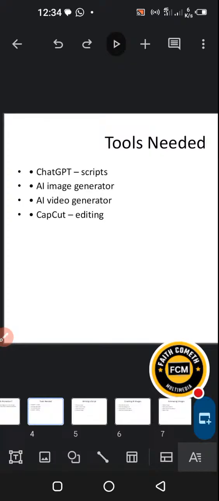But before we get to that, the next step after generating your script is to generate your scenes from the script. Most of the tools you will be using to generate your videos can generate only a few seconds.